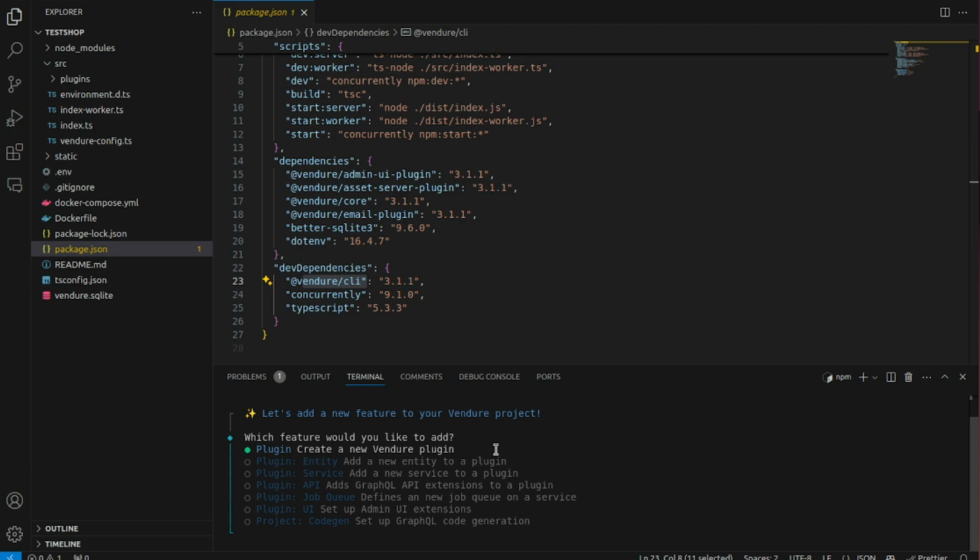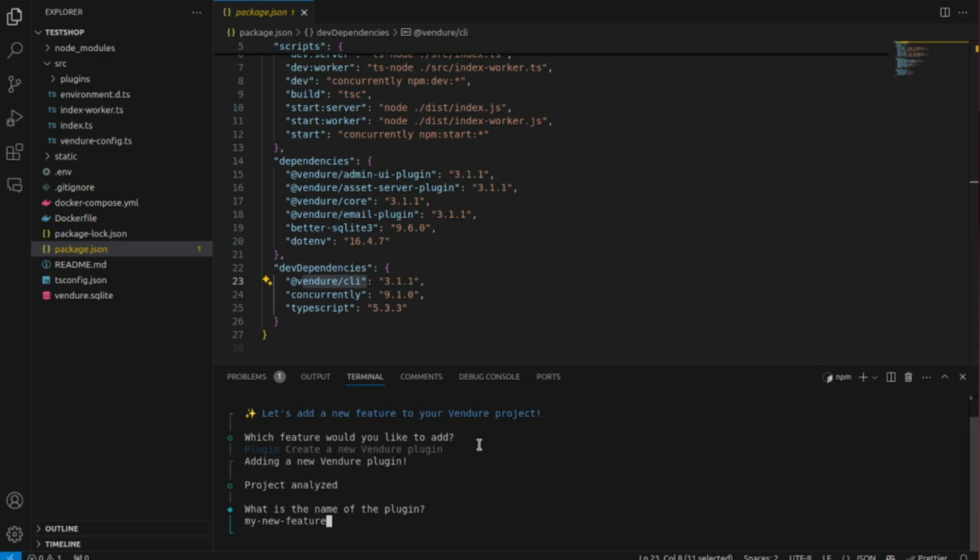It's very easy to add a plugin, add a service, add an API, create a new entity, all these things, just super easy. We're just going to start off with a basic plugin. It's going to add a plugin into this folder here, which is currently empty. And maybe we can go through some testing setup as well, because that is important. I've generally used Vitest for testing, so maybe we can run some tests on our plugin.